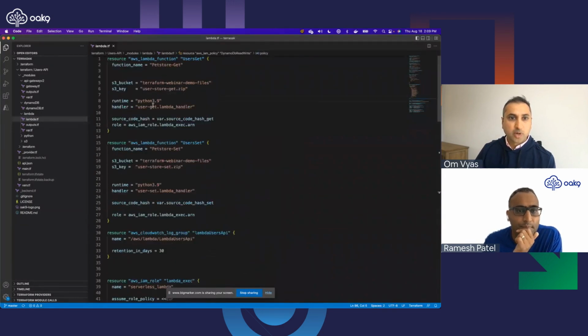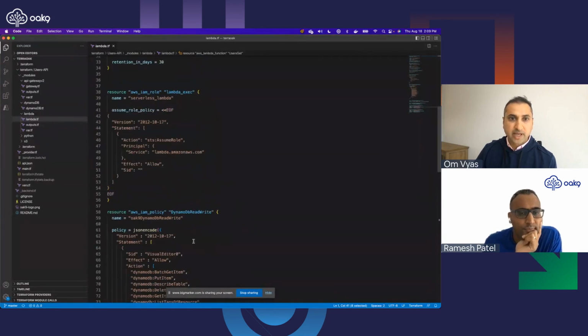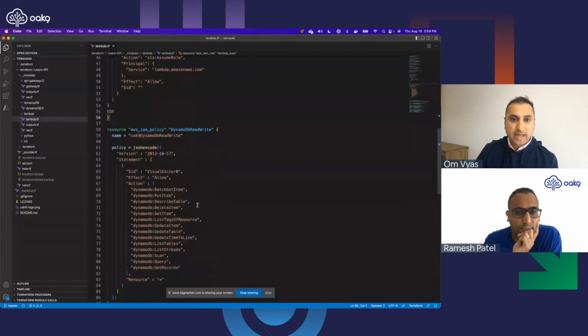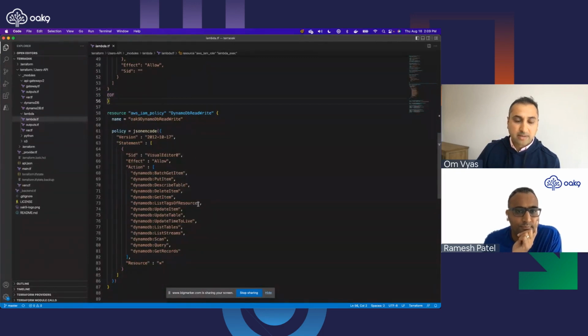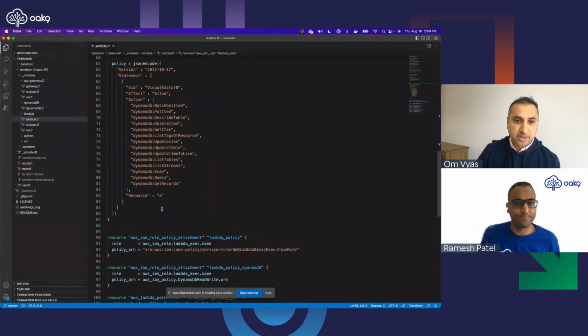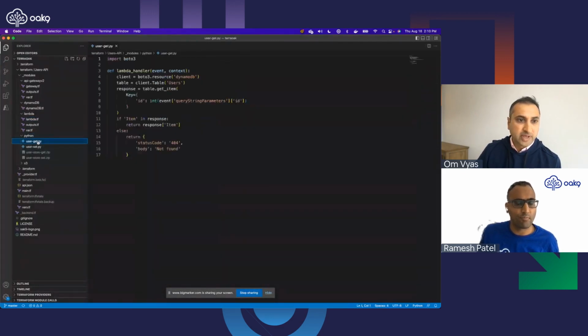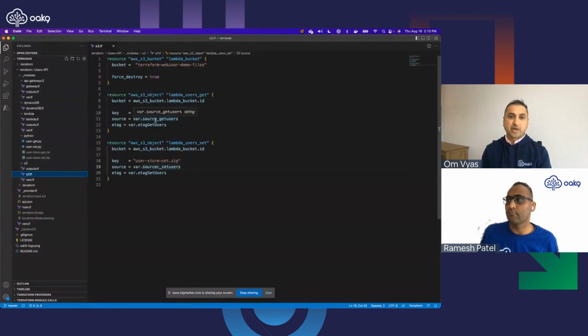Yep, perfect. And so I have my Lambda set up. These are Lambda functions for the set and the get, so the POST and the GET request. We're setting up some IAM roles here behind the scenes that enable Lambda to connect to the API Gateway, as well as Lambda to be able to have read-write access to the DynamoDB table, right? And some additional IAM policies. Last few things are probably less interesting: just some standard Python code that does the store, and then the S3 buckets that host the app bundles that Lambdas can use to deploy the code.